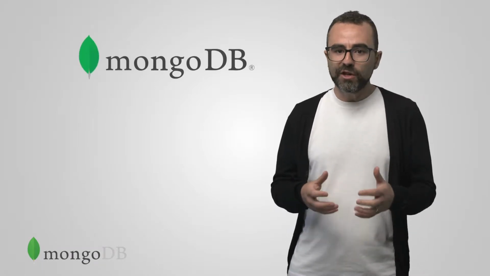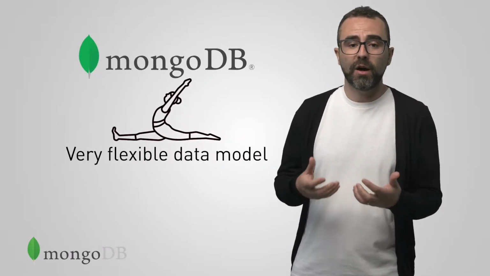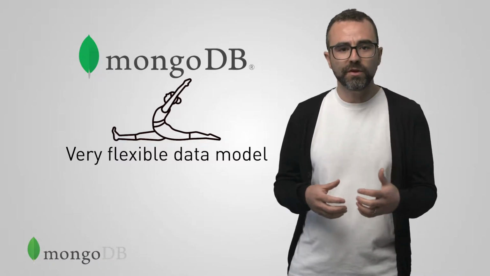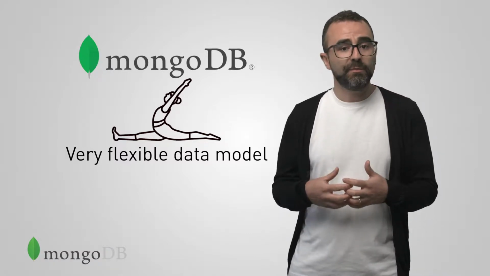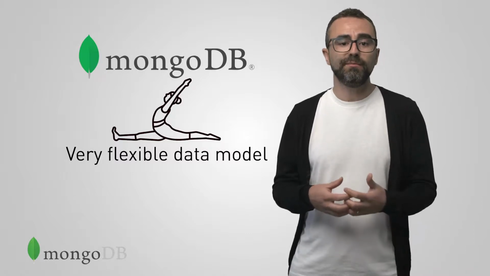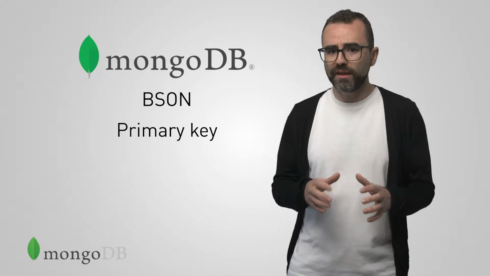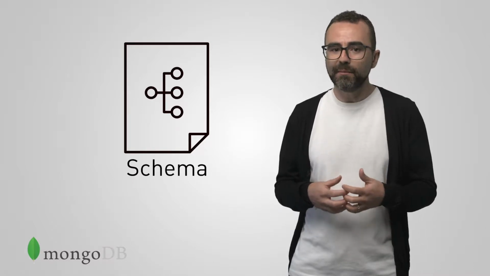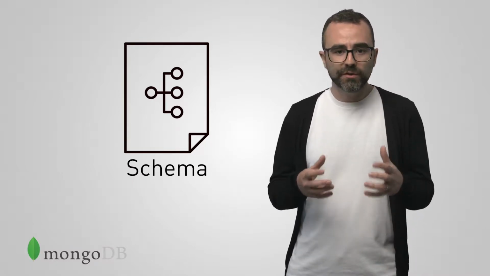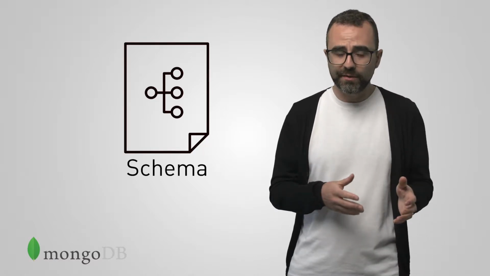Although that can be a flattering way of positioning the flexibility of MongoDB, this is not practical in reality. What MongoDB unquestionably has is a very flexible data model. There are no default rules on what documents should be looking like, apart from having correctly been defined in BSON and containing a primary key. But most importantly, all data has some sort of structure, and therefore a schema. MongoDB just happens to make it easier for you to deal with that later rather than sooner.